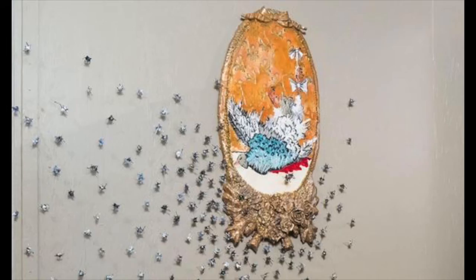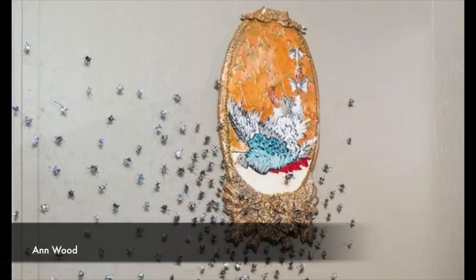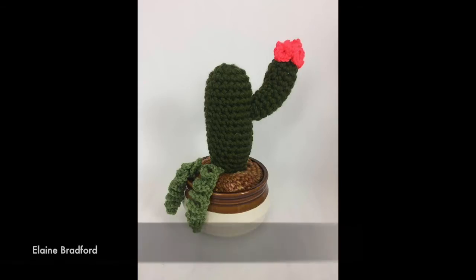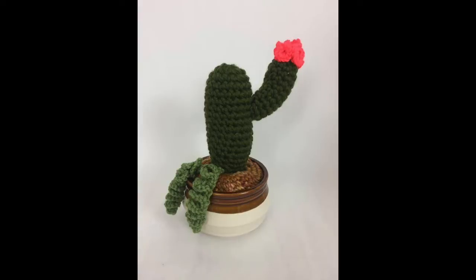So what's an art lending library? Well, it's basically like a normal library, except it costs a little bit of a fee. You pay a little money and you get to take home a work for 10 weeks and then you bring it back and you get a new piece of art. It's a way to collect art without having to collect art. You get to live with it for 10 weeks and then you can trade it for a fresh piece of art, I suppose.